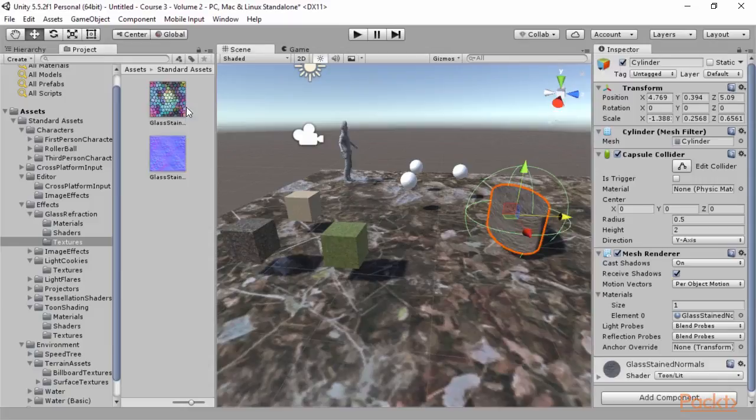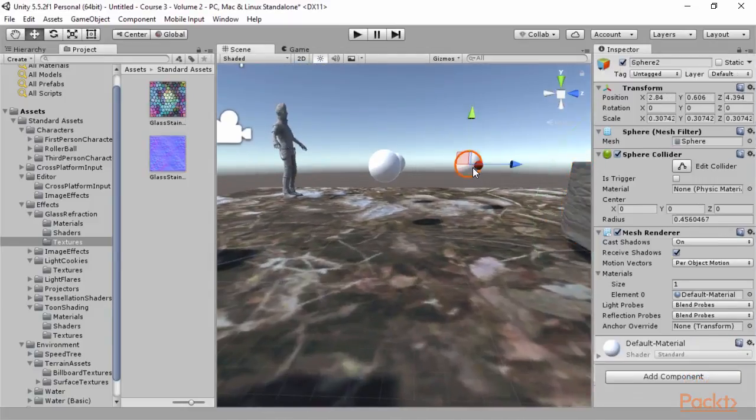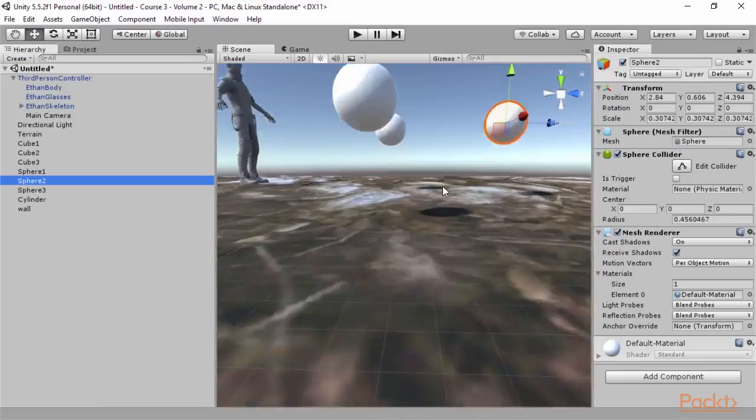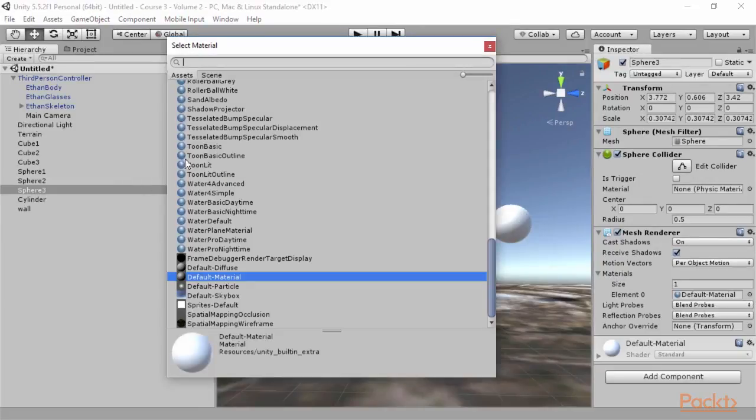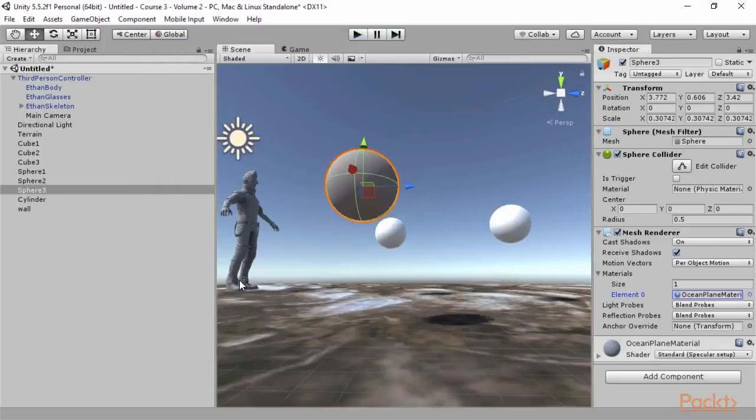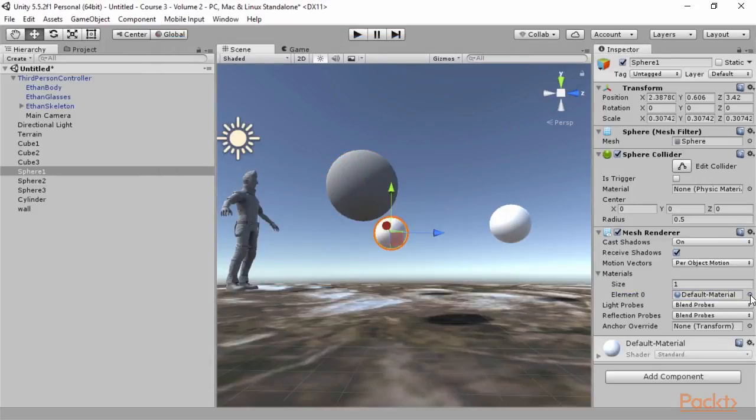There's some textures. Okay, now we have 3 spheres that we should color. So in Inspector View, under Mesh Renderer and then Materials, we're going to click on Element 0 and select 3 different random materials.